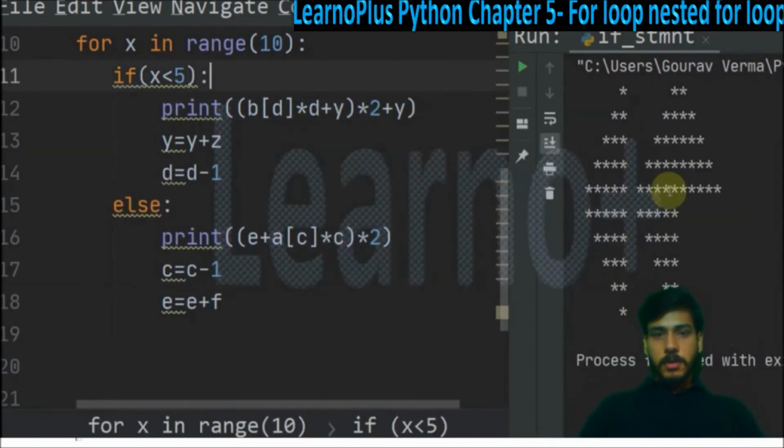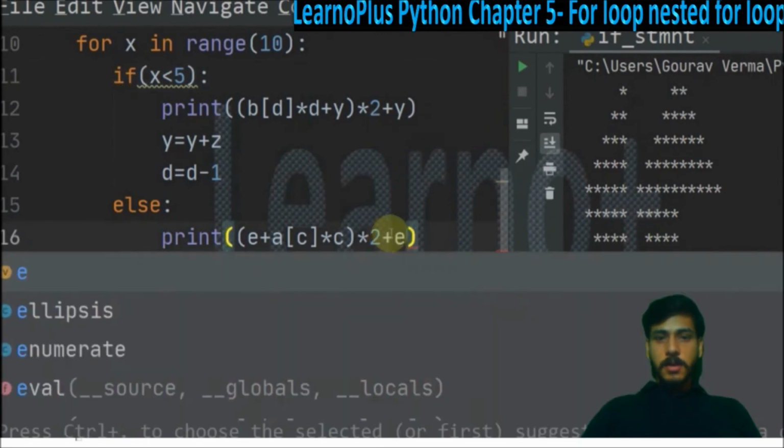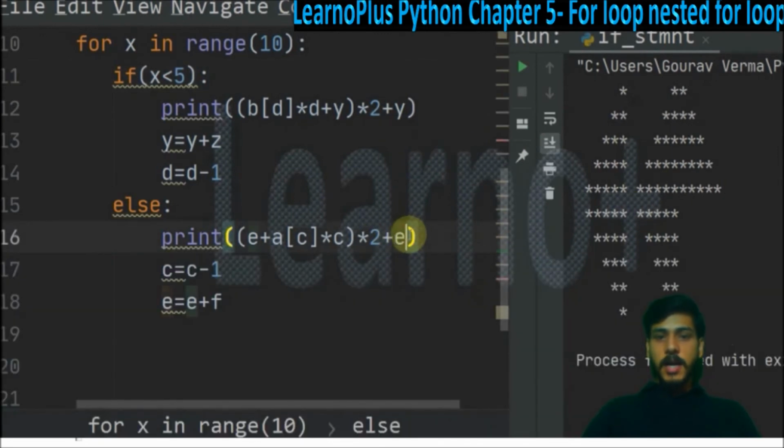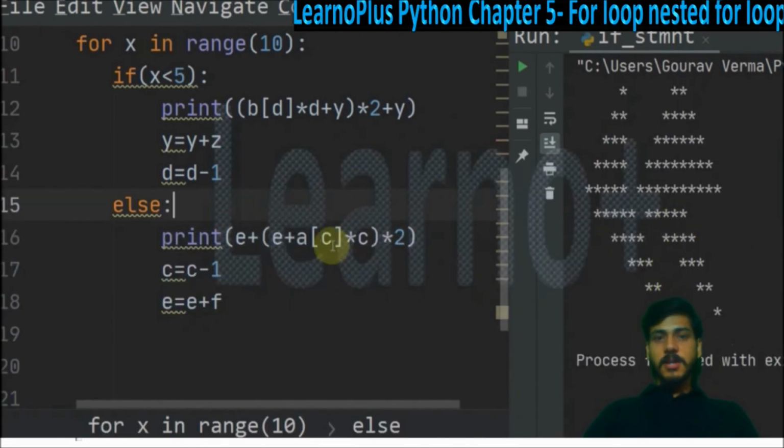So first we need to print a diamond. I'm doing nothing, just adding the y and e. It means by a single code, you can change a single value. I can change multiple things in the output, but I have to calculate these things. So you need to calculate where you want to print the shape of a star.